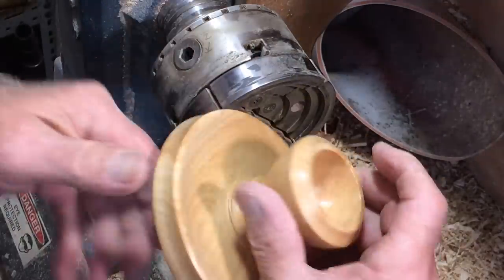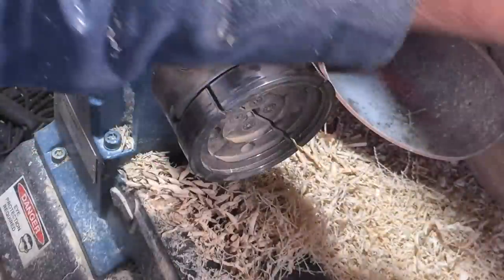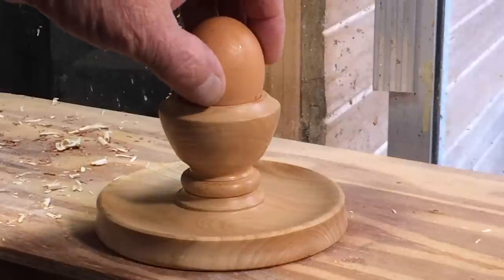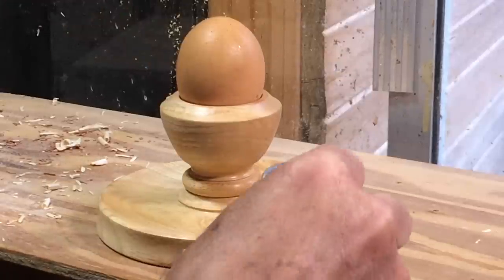Bottom, the top, and a genuine egg and a genuine spoon.